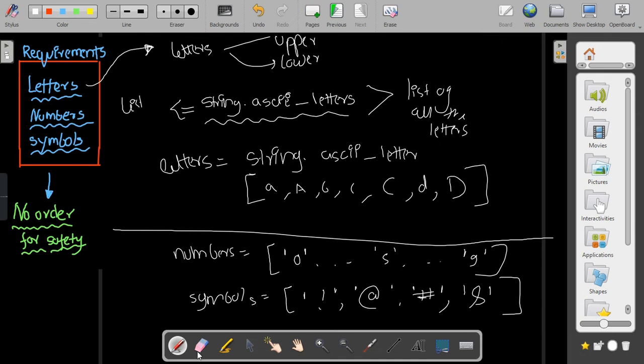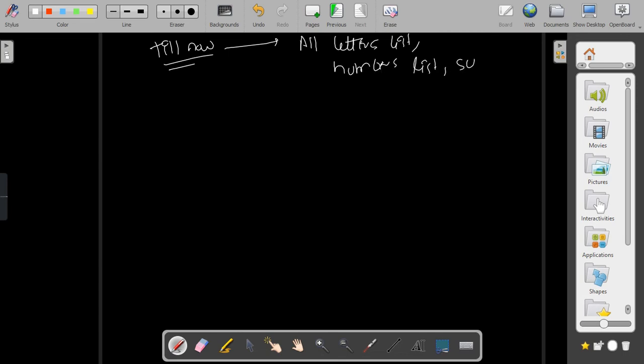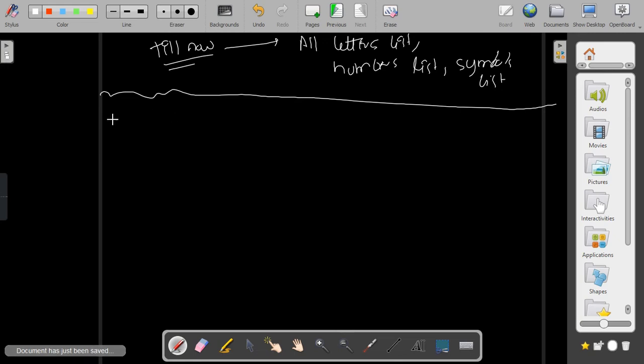That's it. So till now we have the letters list, the numbers list, and the symbols list. But you might have seen, when you go to the sign up page of any website, there are some requirements, like you can't just add 20 letters or just write 50 symbols.